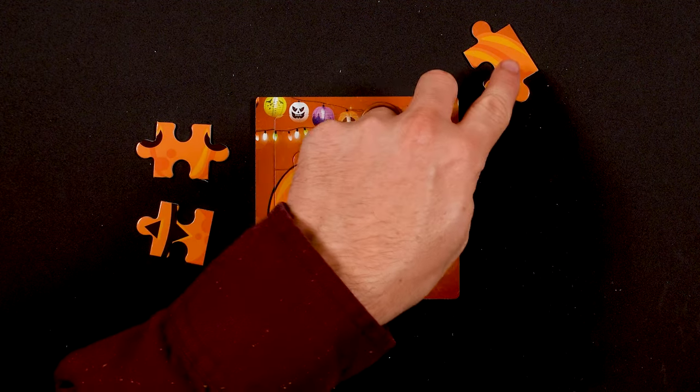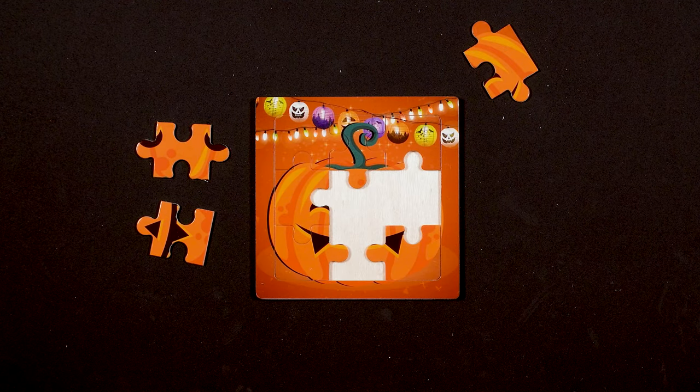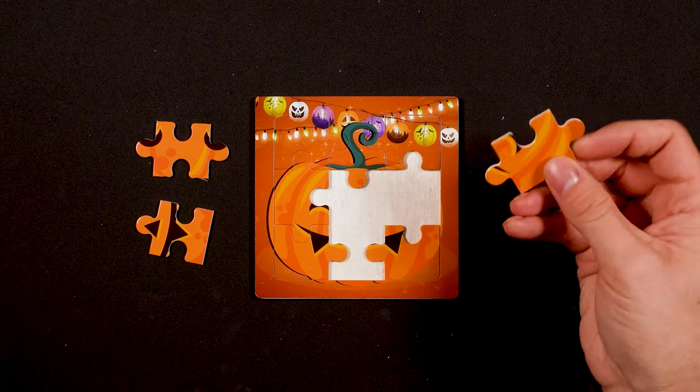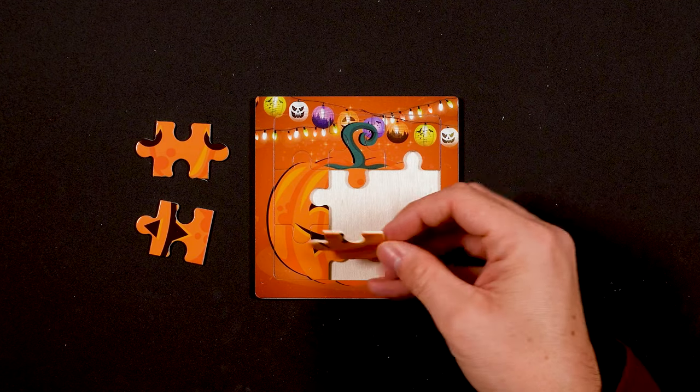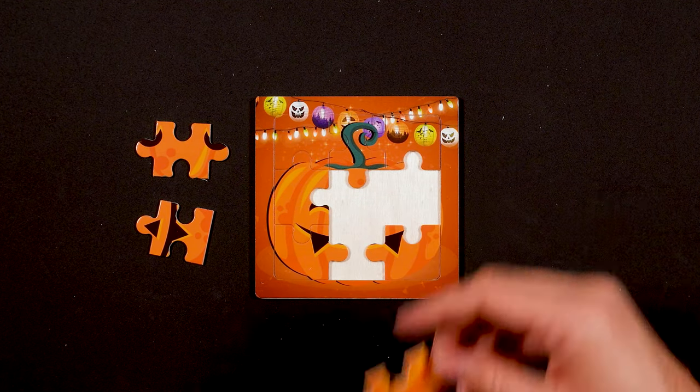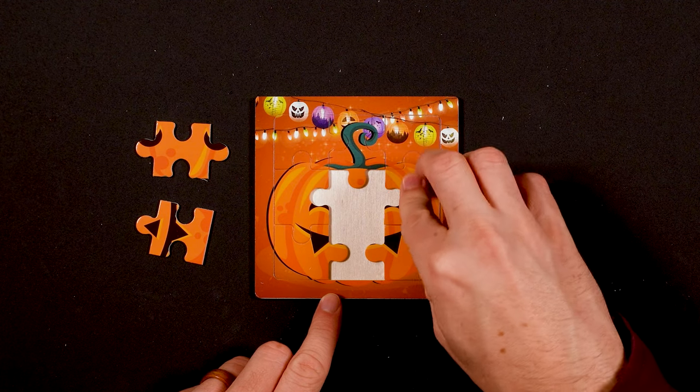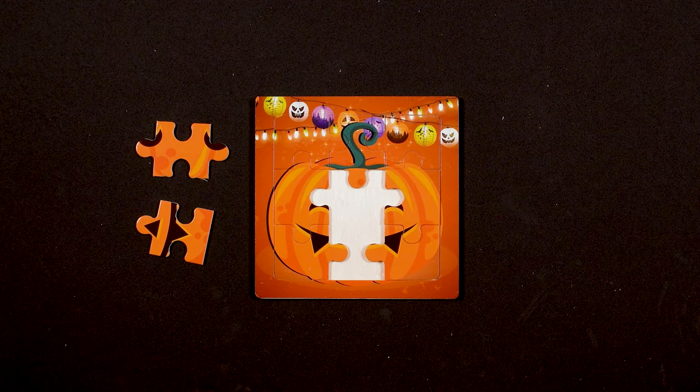One, two, and three. Where's the edge pieces? There's two left. Can you point to them? Yep, this is one of them. Where does this go? Does it go here? Doesn't look like it. Ooh, what about here? All right, any guesses on what this is?